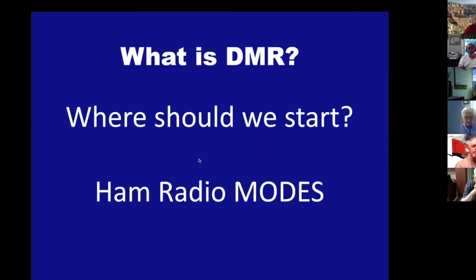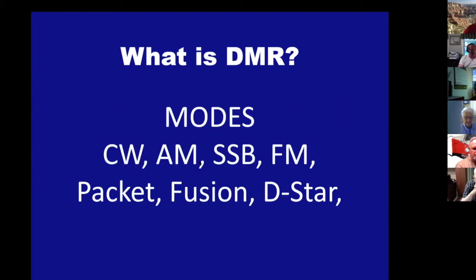So we're going to start with, everybody here is at least as old as me, except for one or two. So you kind of know some of the basics, like that our modes are CW, etc. And one of the things about DMR, it uses a lot of internet, and an awful lot of people will say, well, that's not ham radio because it uses the internet. And my response to that is, let's all go back to CW. Forget about everything after CW.